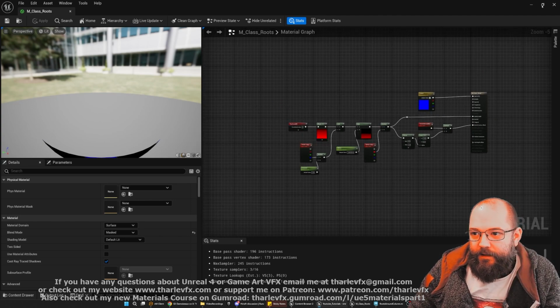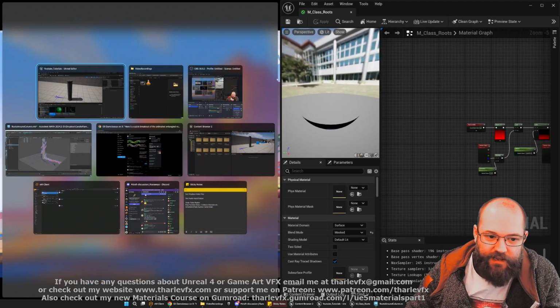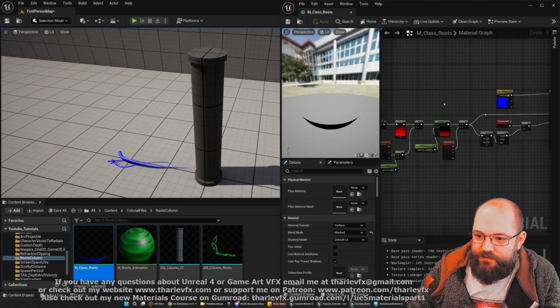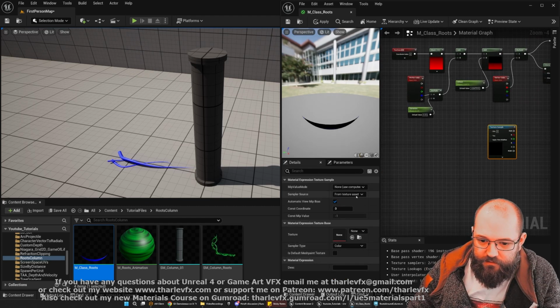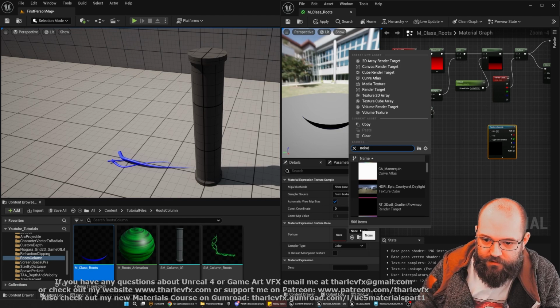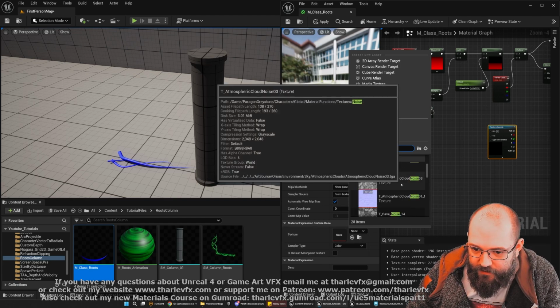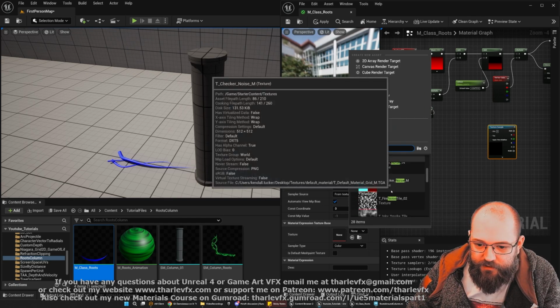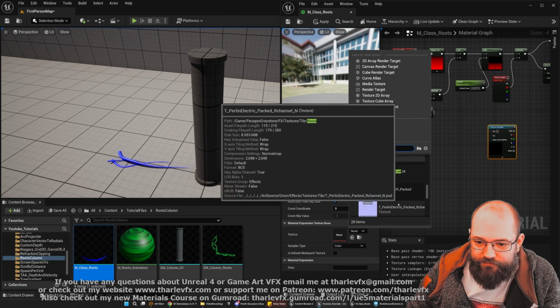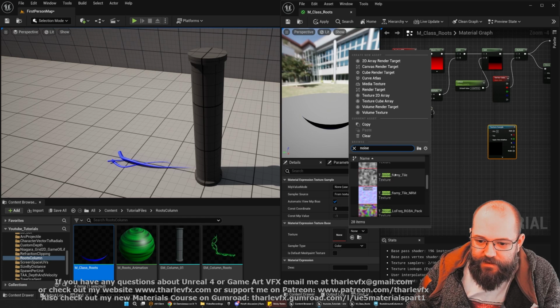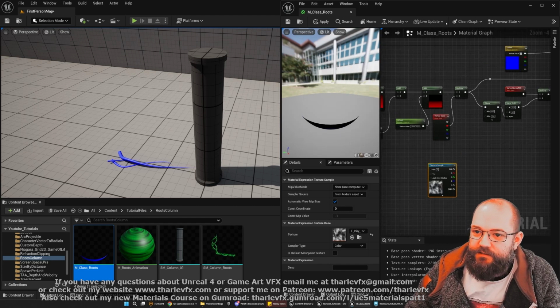So save that. Next thing we want to do is add some texture. So I'm just going to grab a quick texture file. I'm just going to use some noise, but you can use whatever you want. Obviously, you can spend a bit longer on your stuff and use some nice textures and what have you.